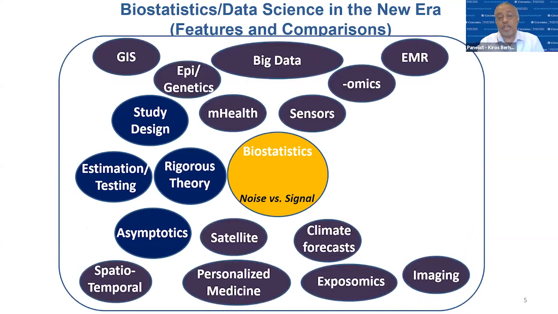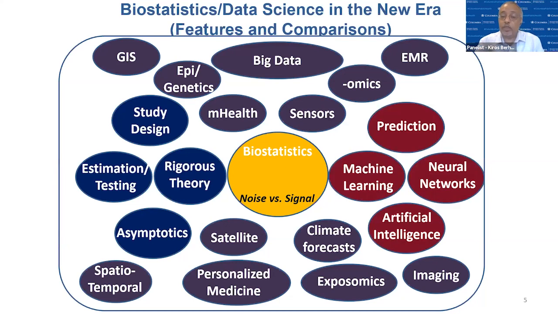But then, of course, over the last decade or so, and increasingly so, we have been swimming in big data through GIS or mHealth or sensors or many types of omics, exposomics being the most important part for our topic today that Gwen already talked about. And the issue is, how do we deal with this deluge of data, which is really a blessing, but at the same time a curse if we don't use it carefully, with this whole slew of techniques coming from computer science and the fusion between computer science, mathematics, informatics, and so on.